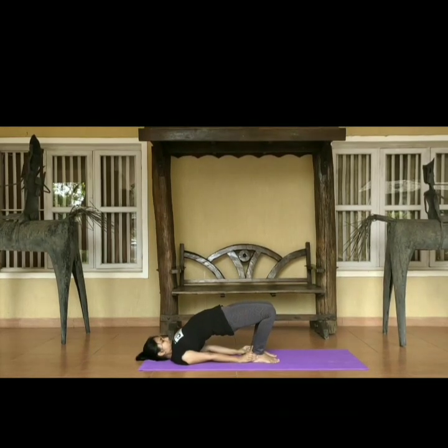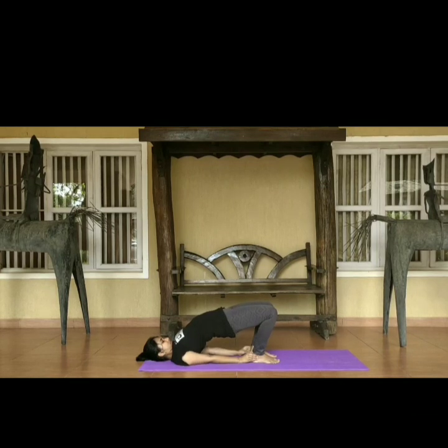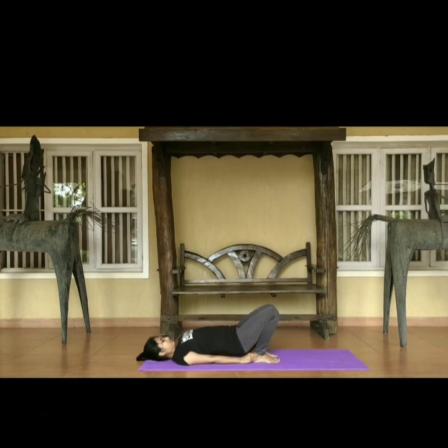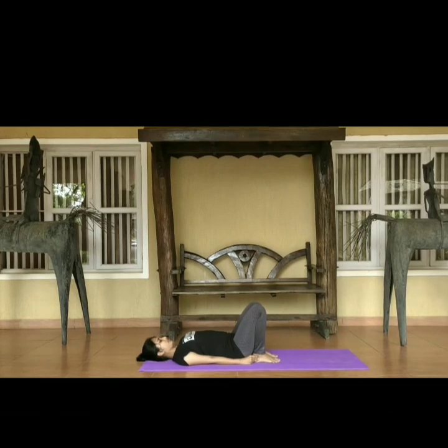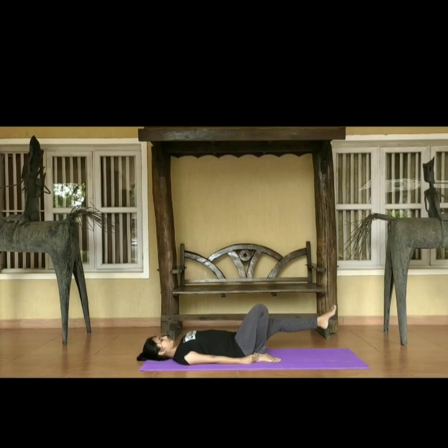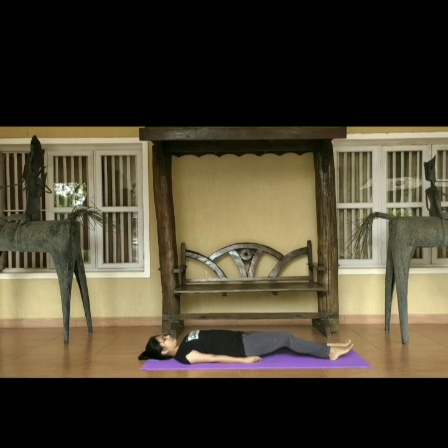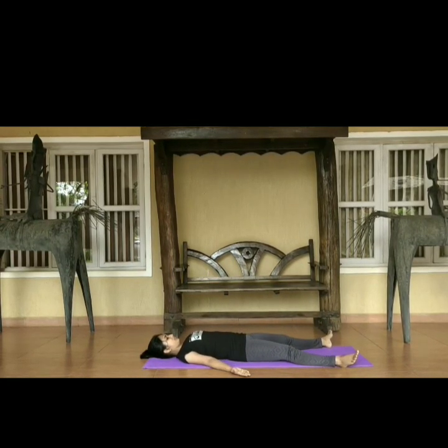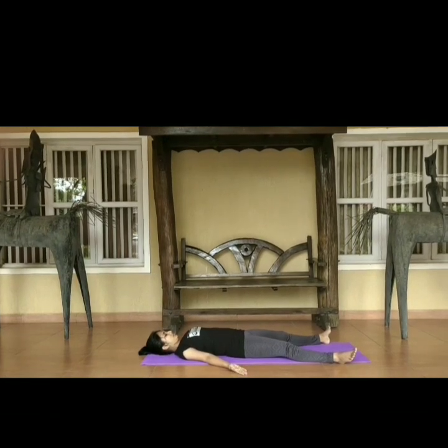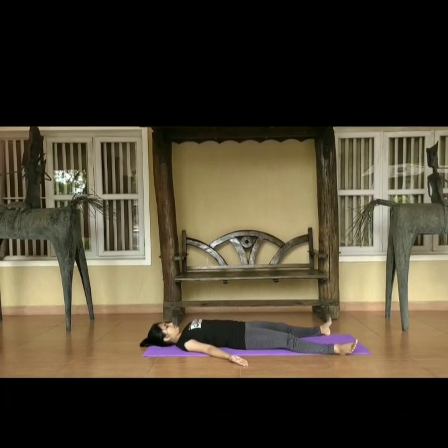Repeat the same for 5 rounds. Synchronize your body movement with your breathing. After the 5 counts, slowly stop the practice. Extend both the legs in front. Come to sthiti, then relax. Legs apart, hands apart. Close your eyes and relax.